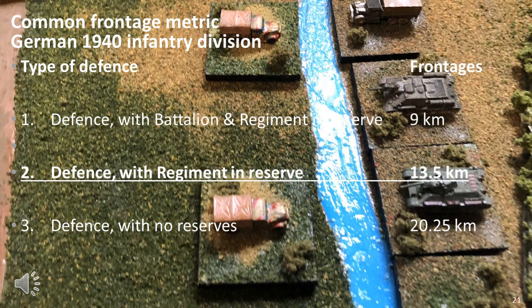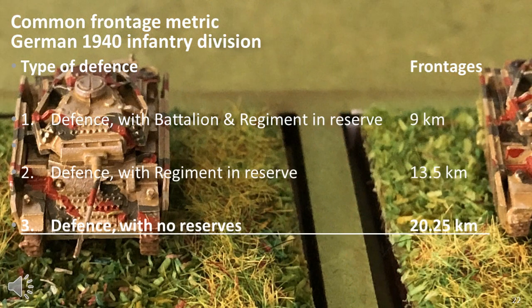In the second example, we assume either all three regiments in the front line and each one has a reserve battalion, or two regiments are in the front line and there is only a reserve regiment. In this situation, we have 18 companies in the front line, each with a frontage of 750 metres. Amazing coincidence. In the last assumption, we assume no reserves, although in practice there was always a divisional level battalion to act as some form of reserves, particularly Germans in the Eastern Front.